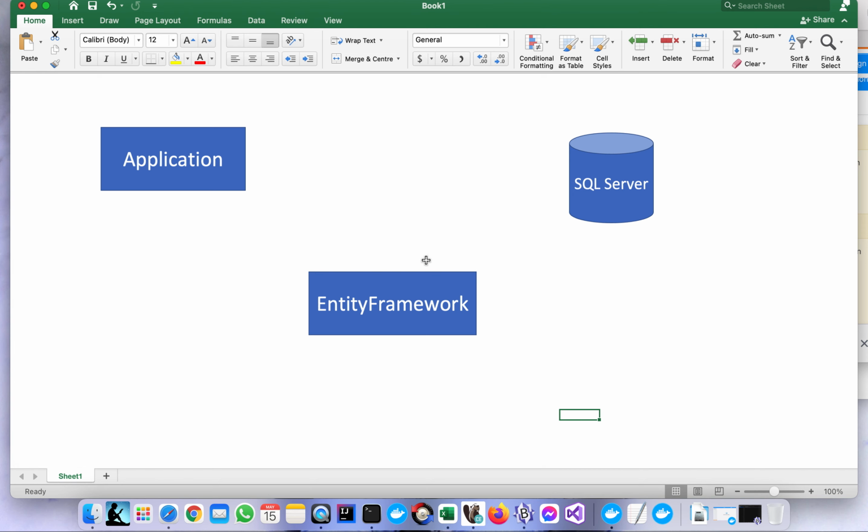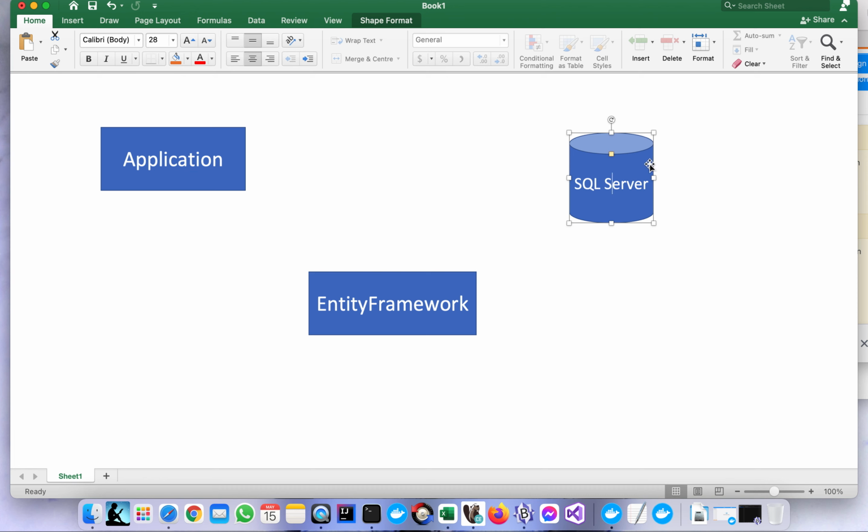Entity Framework basically is like a bridge pattern, or should I say an adapter or an interface, for our application to interact with our database. So as you can see in this diagram, we have our application, the Entity Framework, and SQL Server.